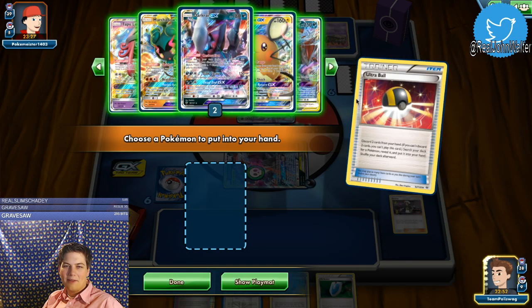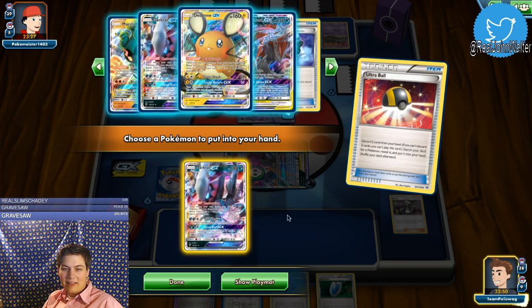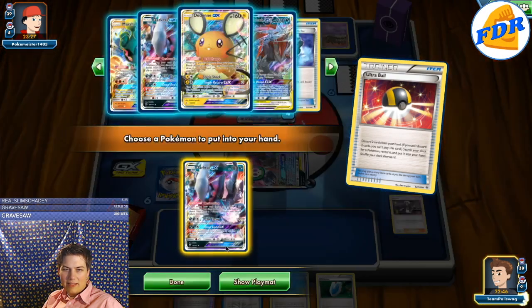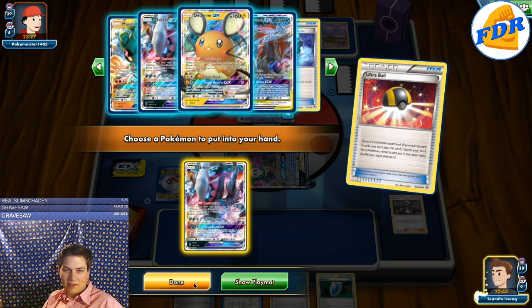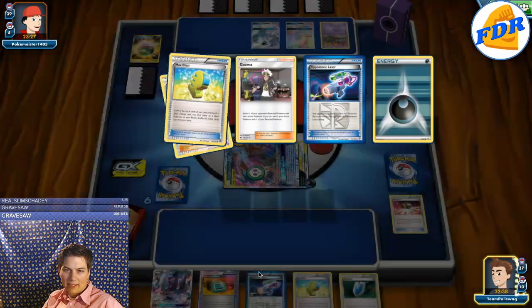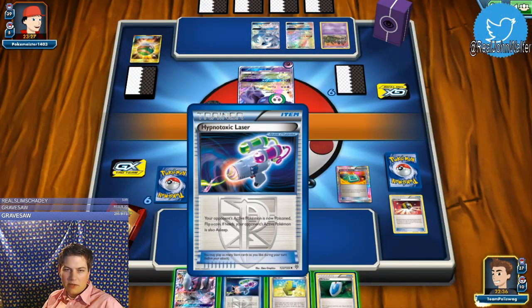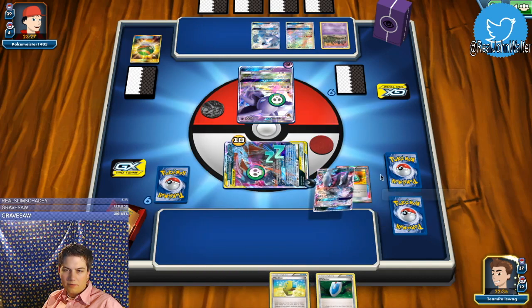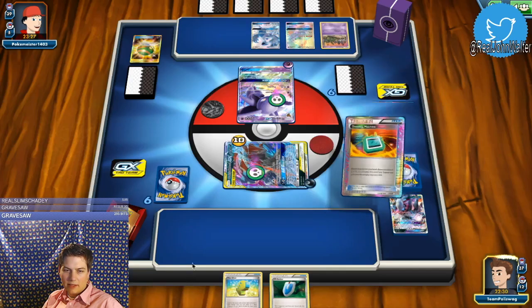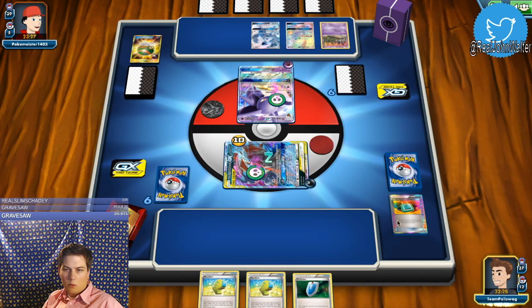So we will grab, I think, this. And we'll discard it and the other laser. I think. What do we want to grab? Oh, a Max Elixir. For sure, for sure. All right. So we do this. We go here. Get ourselves back a Max Elixir. We'll restore.